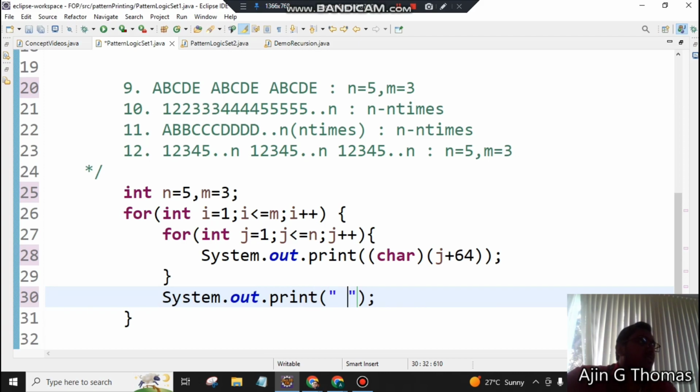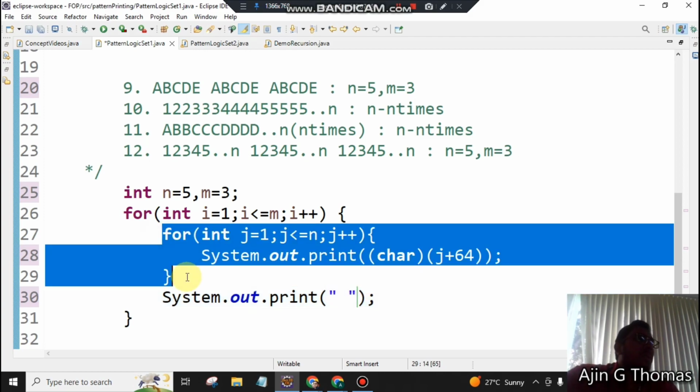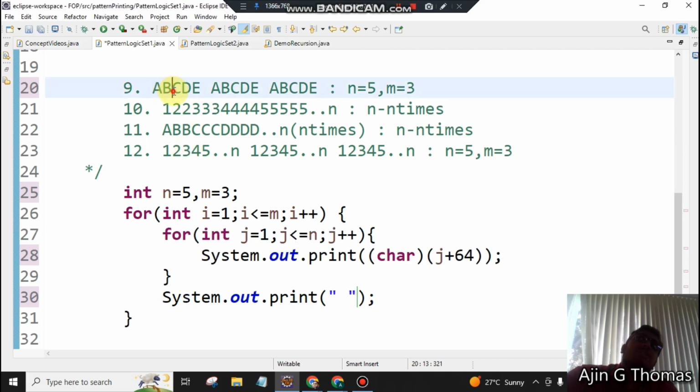Understanding? Everyone? No. What is the use of this loop? So in between A, B, C, D, do I have to print space? No, right? So I don't have to give the space here. Getting my point? I don't have to give the space here because if I give it here, I will get a space after each data. But that is not my case, right? What is my case? Where do I have to print this space? After printing A to E.